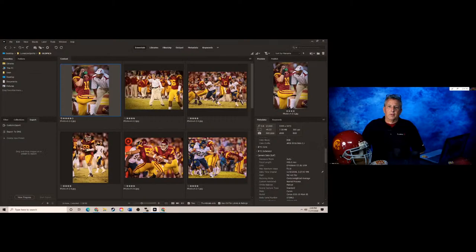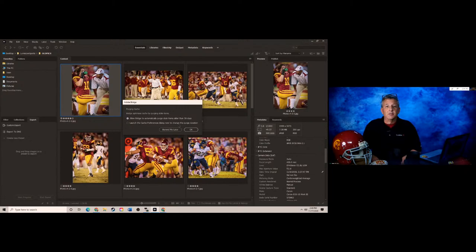Let me see if I do this right. Here we go. And I'll be honest with you, even before I worked for Panasonic Lumix, I shot two or three different varieties of gear. We've talked about in the beginning, I mentioned shooting an F3 with film.